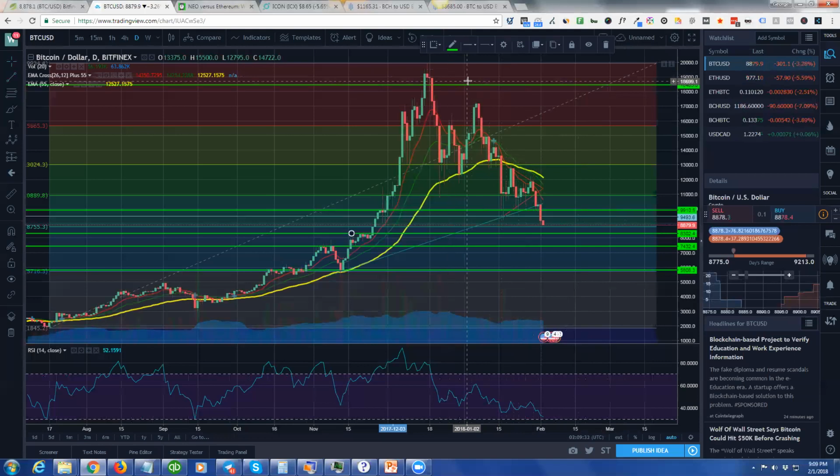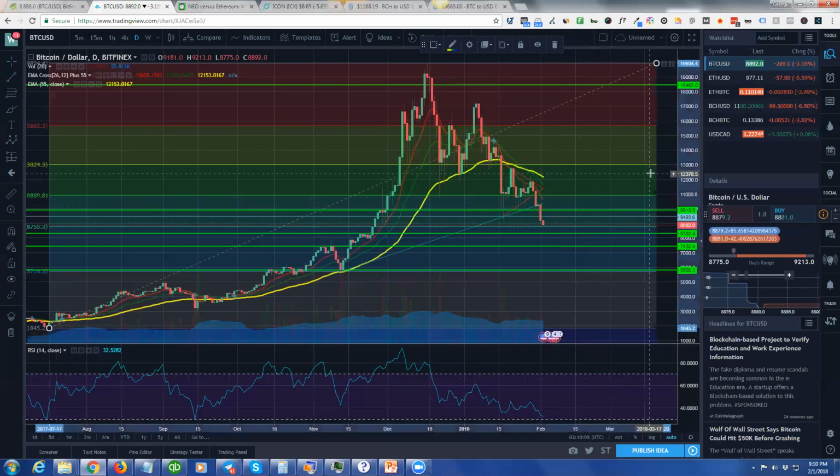But by jumping out with a little bit of a loss and looking for an opportunity to jump back in, and even taking small rewards, taking small profits, right? And again, we're going to get into that. We're not looking to figure out what the bottom is and what the top is. We're looking at buying low and selling high, right? If it continues up and we miss out on a bit of profit, we still made profit. That's what we're looking at, because it will come back. It may not come back to where we sold, but now we look for another opportunity to buy in and then sell again.